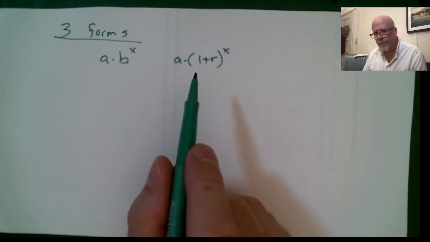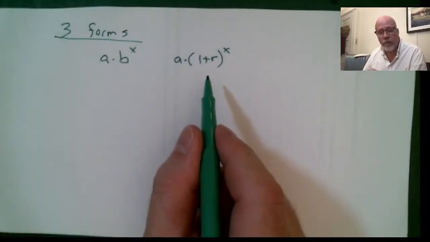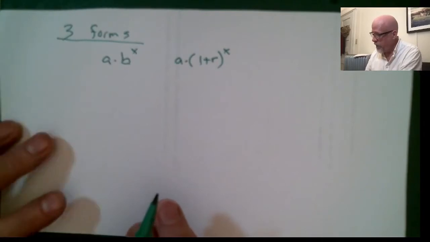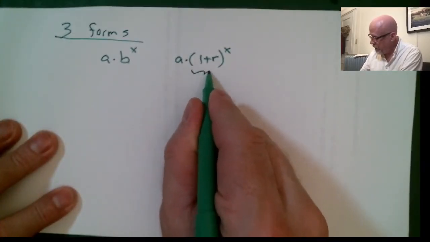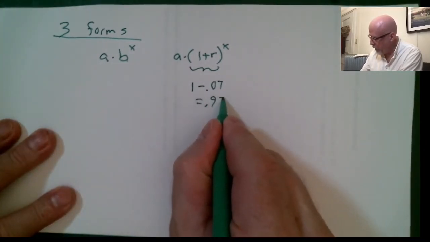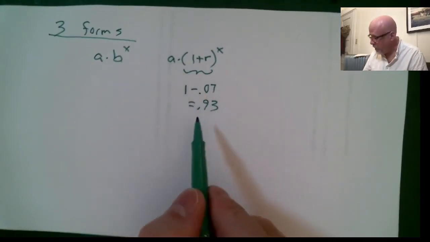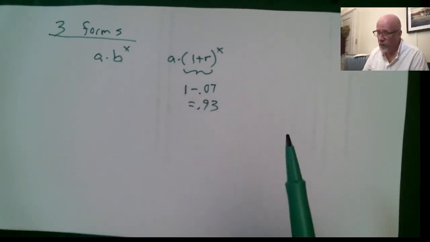It's a weird phenomenon because it's honestly hard for people to think about. Something that we're used to thinking of as a rock solid entity that doesn't change over time, the US dollar, does change over time. In fact, money becomes less valuable when you're in an inflationary period. So that's a case where the r here would be a negative number. At 7% inflation, this thing here is actually 1 minus 0.07, which is 0.93. And you should see what happens when you have a certain amount of money to start with and you multiply it by 0.93 year after year after year.